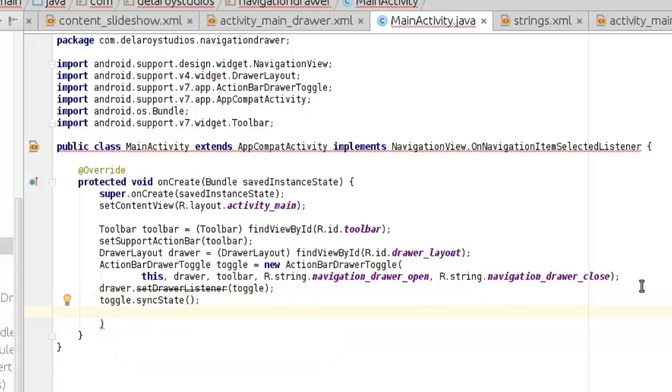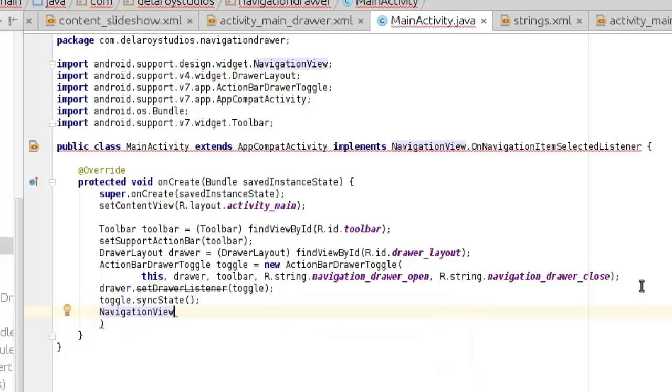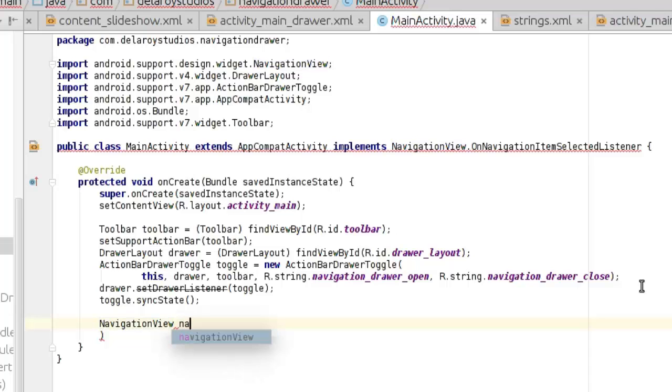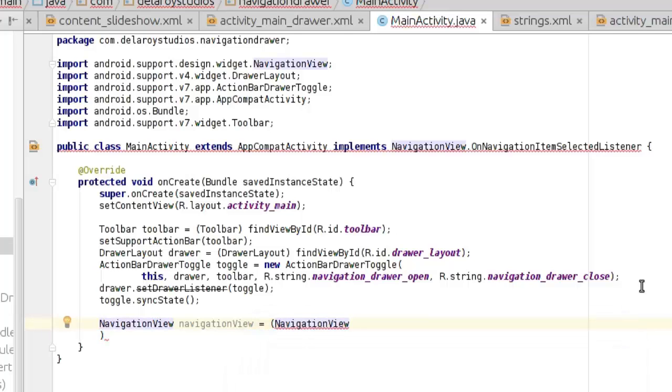That's fine. Now we're going to need the navigation view, in which, let me create some space here. When we call the view, create an object, navigation view equals to the class navigation view. Close it.